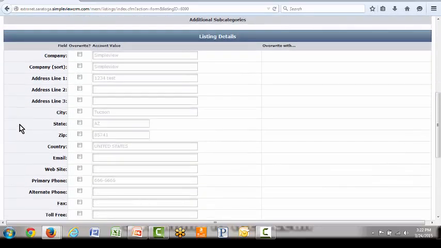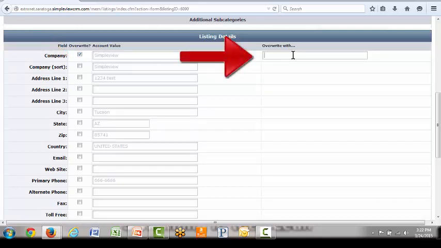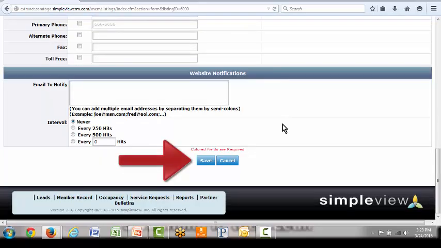Below, you can edit the appearance of certain info on your listing. For any of these fields, if you would like to overwrite info to show in the listing without actually editing your partner record, click Overwrite. Then you can enter what should show up in the listing in the box over on the right. If you would like to simply hide this piece of information, click Overwrite and leave the Overwrite With field blank. Once you have finished editing the listing, click Save.